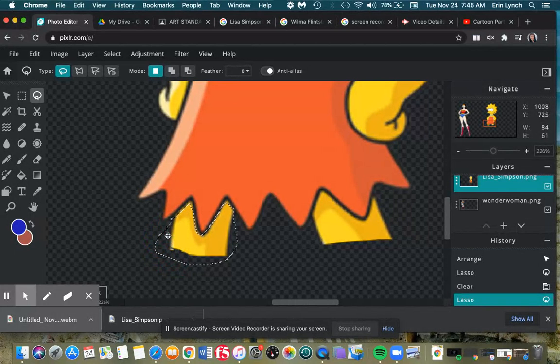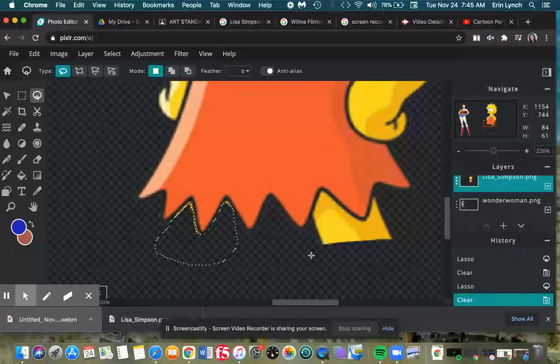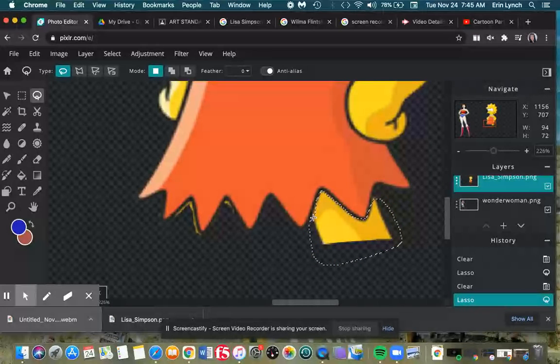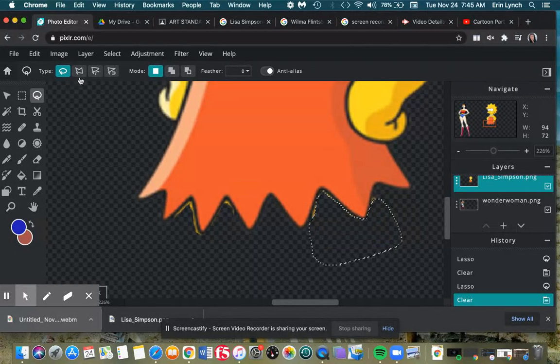I'll show you in a little bit how you can clean up these edges in here, which is fine. You're going to have edges that are not totally perfect, and that's totally okay, we can go in there later on and clean it up. But what I'm doing is really quite simple to get rid of things. There's different types of lasso tools, and I'll teach you how to use those to go around different parts. But I think that you will enjoy using this tool.